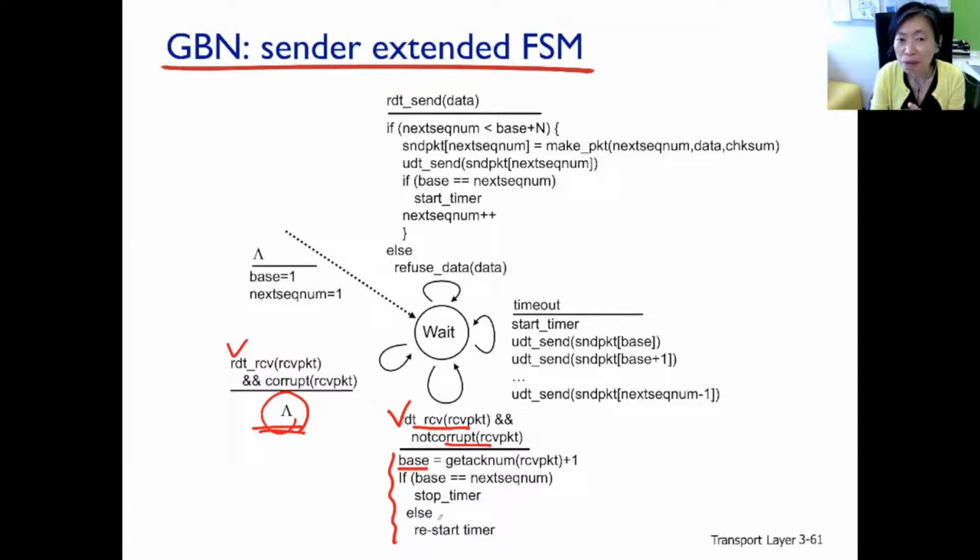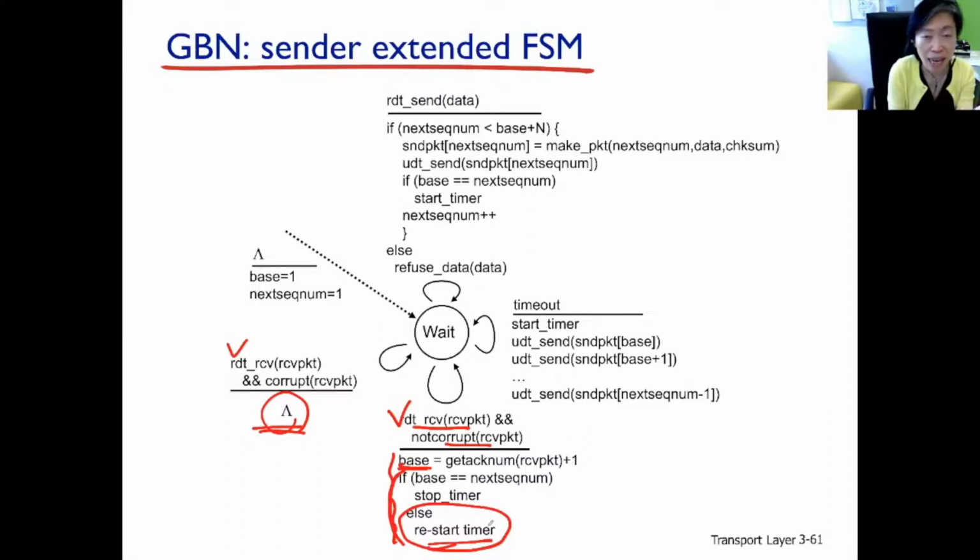Yeah, some of you might not be very comfortable with this, right? Because hey, if the base remains the same, what do we do here? Yeah, we'll definitely be in this situation, right? There's an unACKed packet somewhere and the base remains the same. We'll be restarting the timer, meaning the first time that base is receiving an ACK for all the packets before the base, the timer for that base has already been started. And now we're reassigning the base to the same value and restarting the timer. That means we're extending the timer interval for that base. How do you like that?